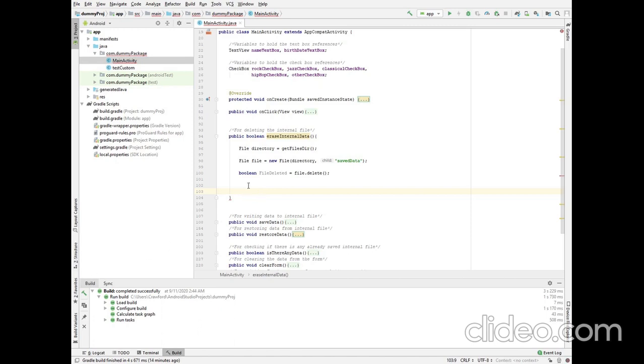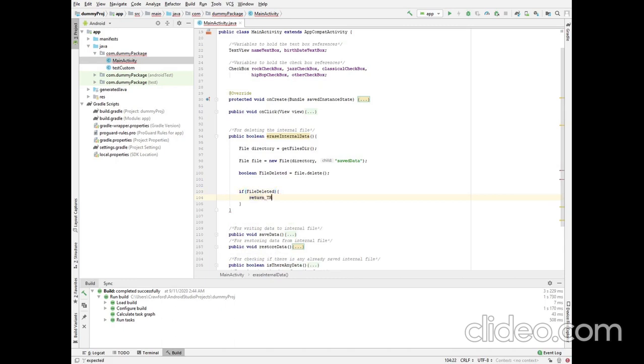So it would look something like, if file was deleted, return true, else return false. Okay, so we've successfully written our function.